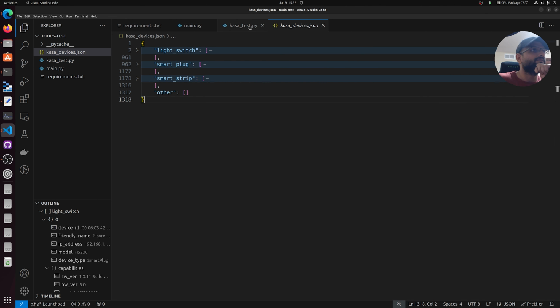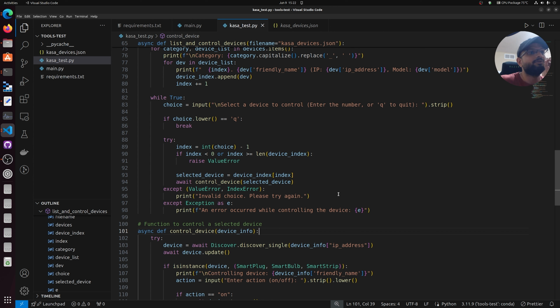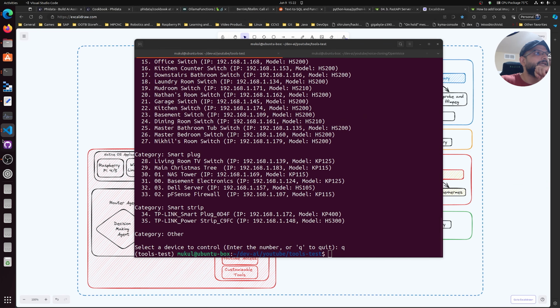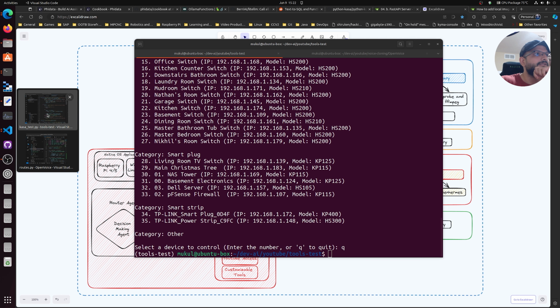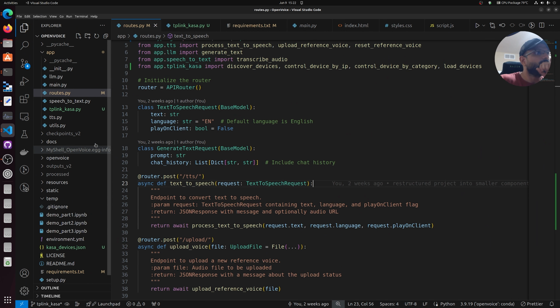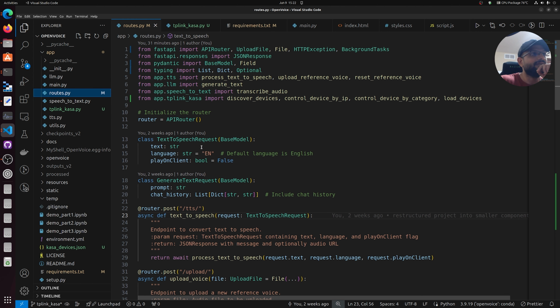How do we add such a functionality now to our FastAPI server? This is the critical point. Let me move this out and bring in my FastAPI server over here. Okay, so this is what you saw yesterday, in the previous video. In the app folder, we had our routes.py, and in the routes.py, we had several routes that we have defined. Now we are going to add 3 more routes over here. What are those 3 routes?